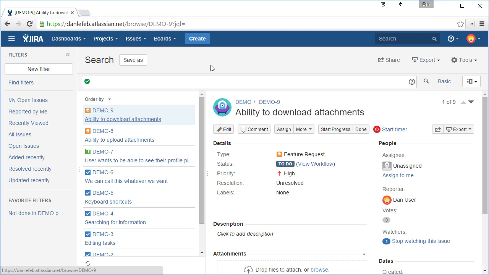Now, we will dive more in depth into things like sharing filters and setting a lot of that up in a different module. That will actually be the module for managers and team leaders to be able to share a lot of that information. So if you're interested in that, feel free to check that out. But for this module, let's move on and start to look at the Agile view and kind of get an understanding of what the board's view or an Agile view looks like here inside of Jira.